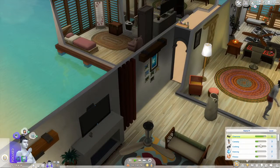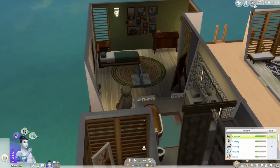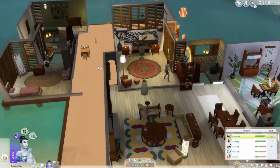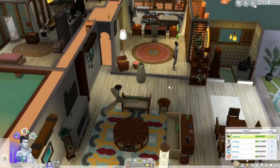All right, where are we at now? Oh, 76%. All right. But this bathroom also has a glass floor, which is really cool. But, you know, I think I could make this the new family home. I don't even know if any of the other generations have to move. I'm just checking to see. I don't think any of them really need to move as such. So as long as this lot doesn't become warped, I could see them living here.